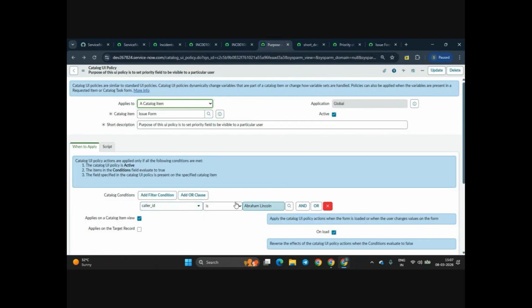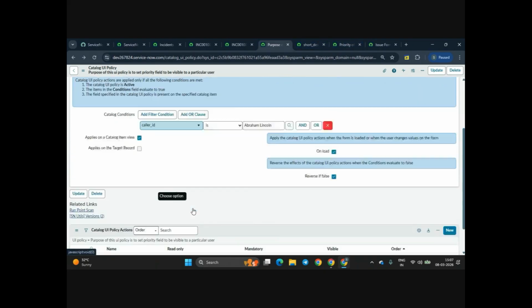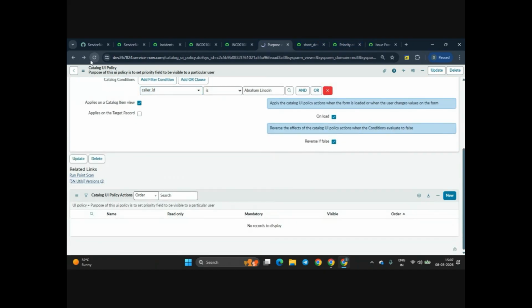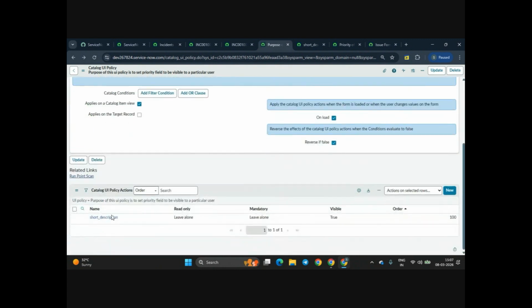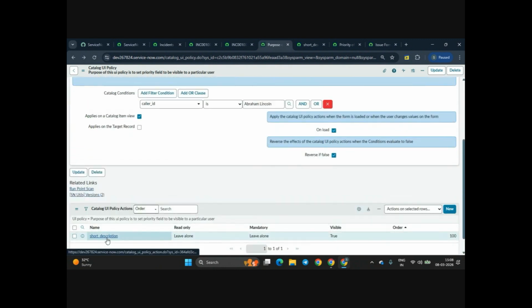But what is our condition here for the UI policy? Caller ID, which is Abraham Lincoln. Yeah, correct. So if caller ID is Abraham Lincoln, what action will it perform? It will show the caller details with the issue that the user is facing.